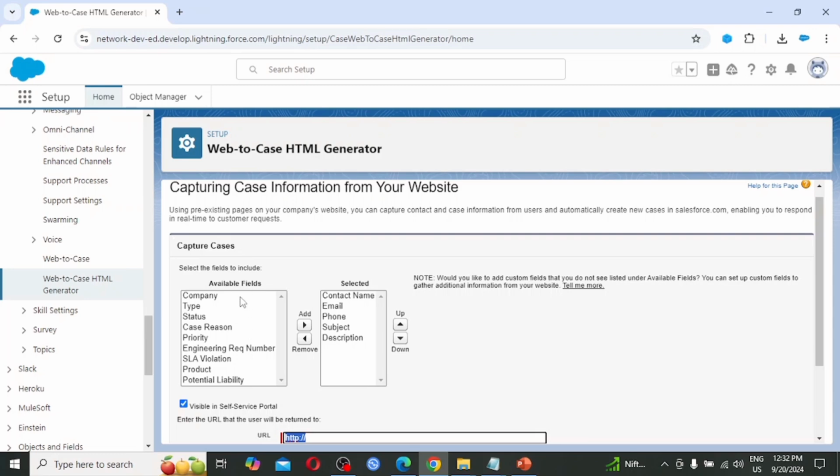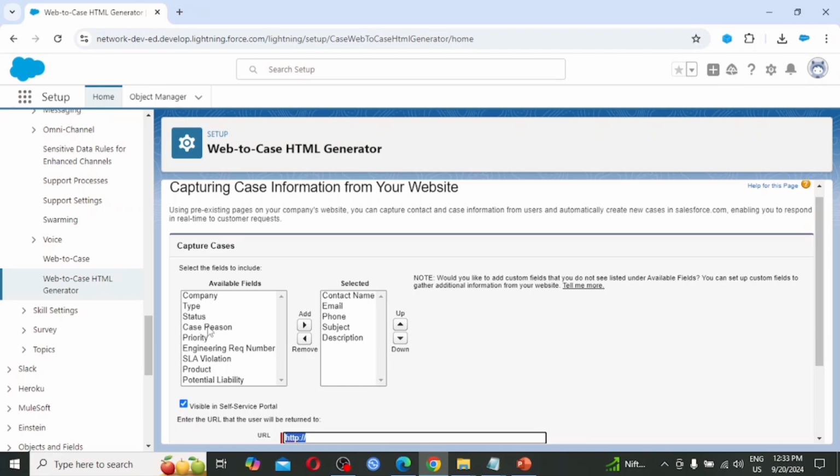So already this data is available. Available fields are there: company type, status, case reason, priority, engineering request number, SLA violation, product potential liability. These are the available fields, and by default these are the selected fields: contact name, email, phone, subject, and description. Also if we need some more fields we can add.